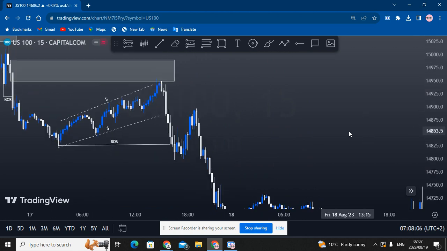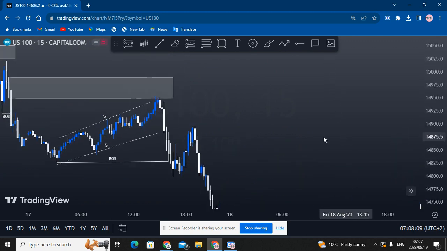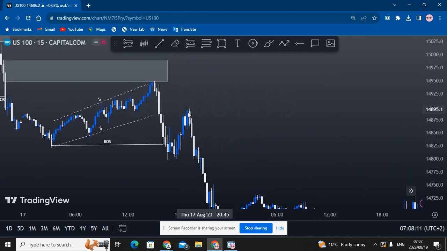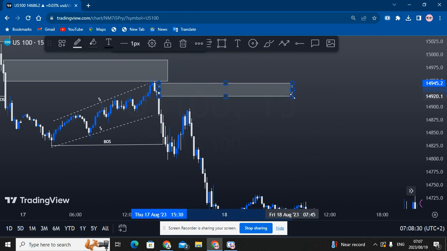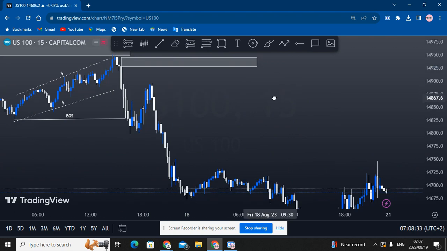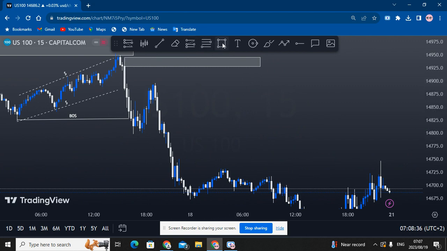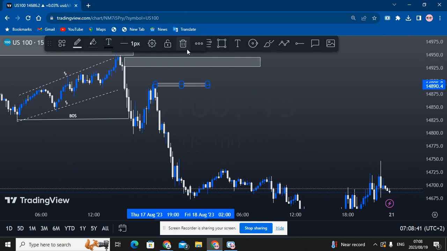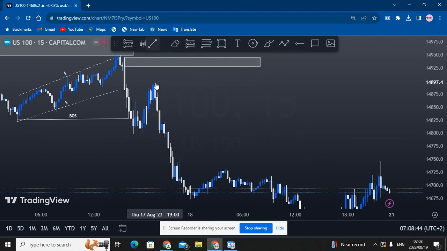Now we check, now this is interesting, we should check the story of what happened before the market gave us this break of structure. So before the market gave us this break of structure, it had this candle which was mitigated by this candle. Then we had this order block which gave us a fair value gap there. So we can anticipate the market to come back to this order block, which is a high probability order block. But another thing that I see interesting in this trade is that we also have an inducement here. Not an order block per se, but we have an inducement here.